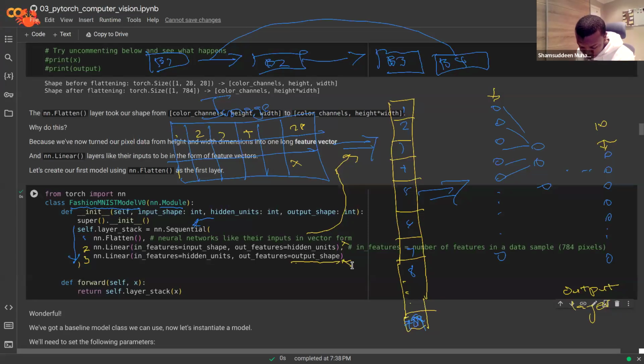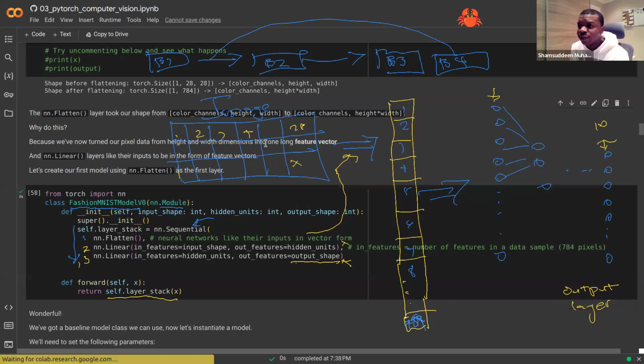So that's basically it. And you have forward. Forward is more of how your data is being passed from one layer to another. So it's just the flow of data. Then with this, you could train. So I think that's basically what this snippet of code is doing.